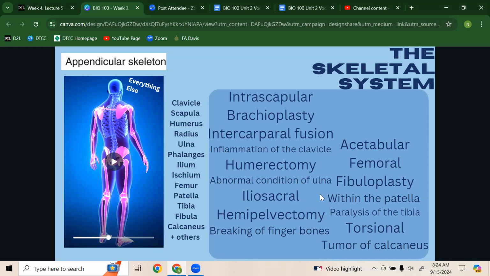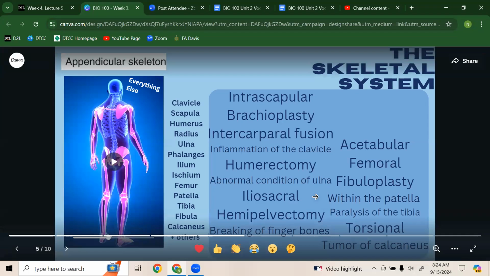Hemipelvectomy. So hemi is going to be half. Pelv is going to be for the pelvis. And again, ectomy is surgical removal. So surgical removal of half of the pelvis. So remember, when we actually write out our definition, we're working from suffix back to the front. When you're thinking through it, I don't mind how you do it. But when you're actually writing your definition, always start with the suffix and move back forward.